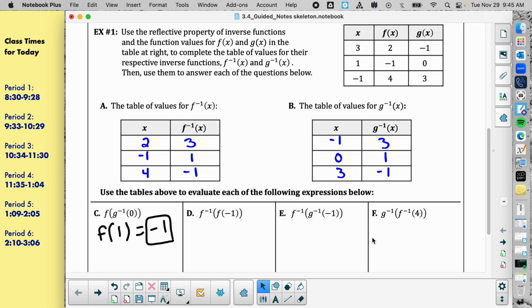Is it acceptable if you tell me what to do? What if you just find f of -1 and then find the inverse of that? I mean, yeah. Did you do that? I don't know. I'm not sure I can answer that for you either. So what's f of -1? 4.